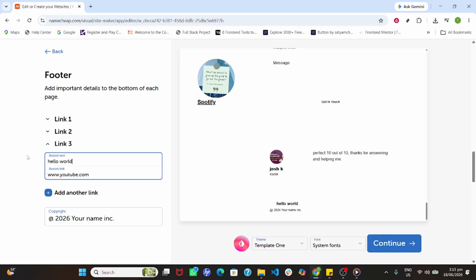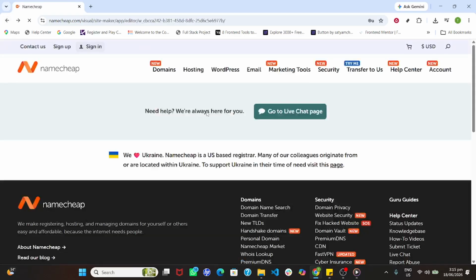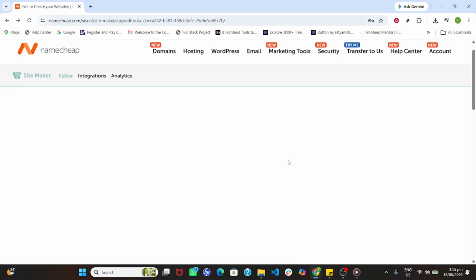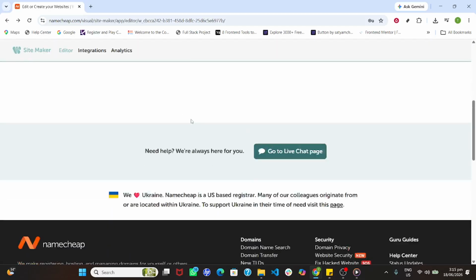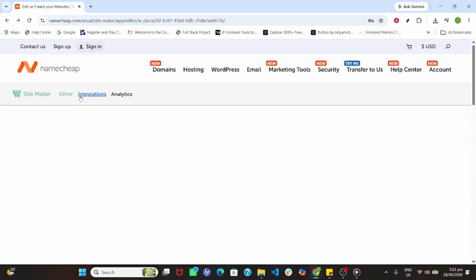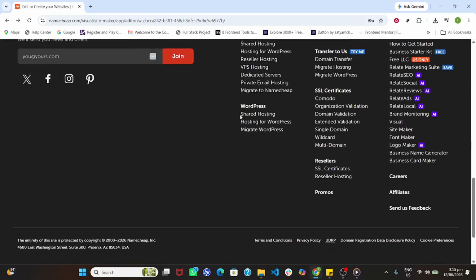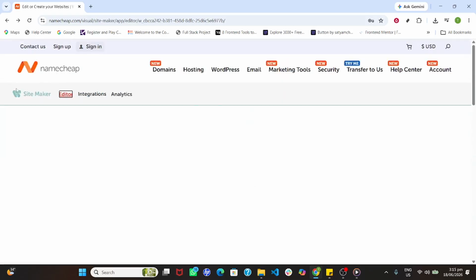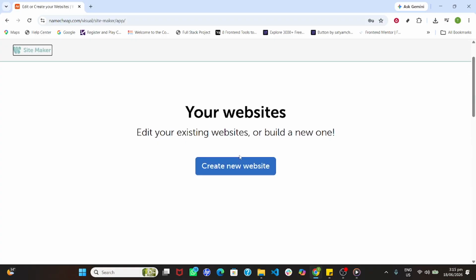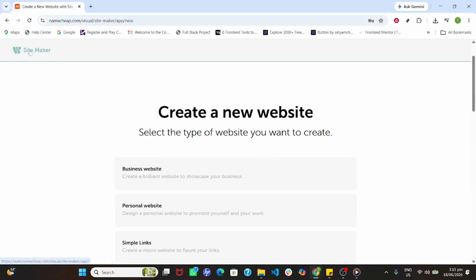Once you've got the text perfect, it's time to change where that button goes. Look for the link URL field right below the text box. Click into that field and paste or type in the web address you want the button to lead to. This could be another page on your site, like an About page, or an external link. Just make sure the full URL is in there, starting with the HTTPS part. Got that in? Great. Now, just click the blue Continue button. This saves the changes you made to that specific link. You'll see the footer update right before your eyes.